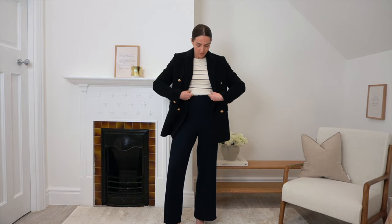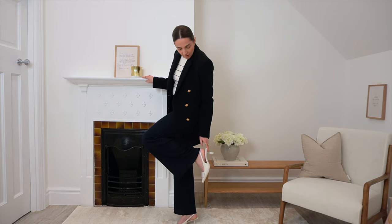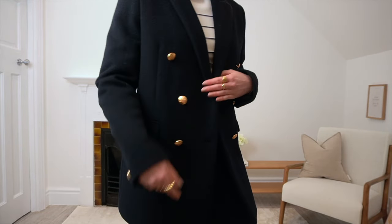I've styled it with a really lovely striped top — bringing in stripes for spring is so lovely to get into the spring mood, and the stripes are also in navy so it matches beautifully. I've paired it with gorgeous knit navy trousers, keeping with those navy tones. Keeping similar colors makes your outfit look super chic and put together — follow your jacket's color throughout the outfit, then add different accents. Here the accents are cream and white, including these little white heels from Zara.